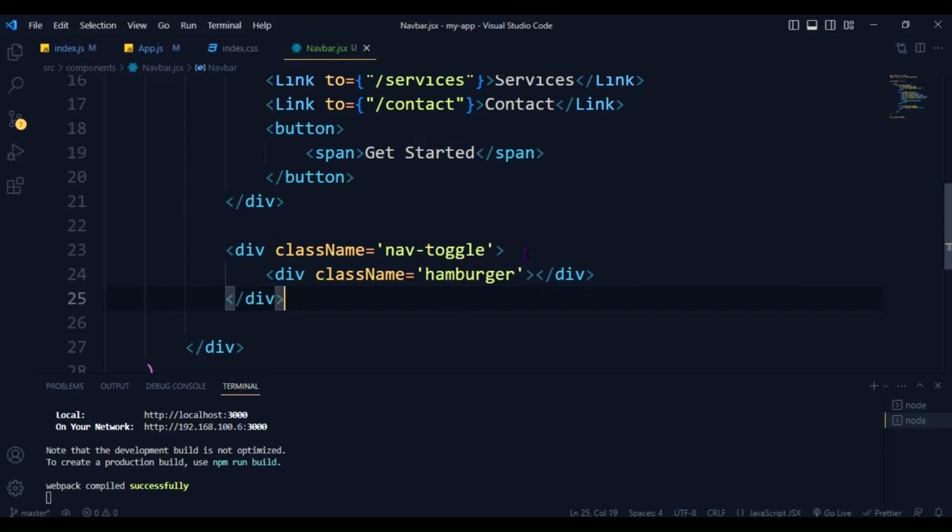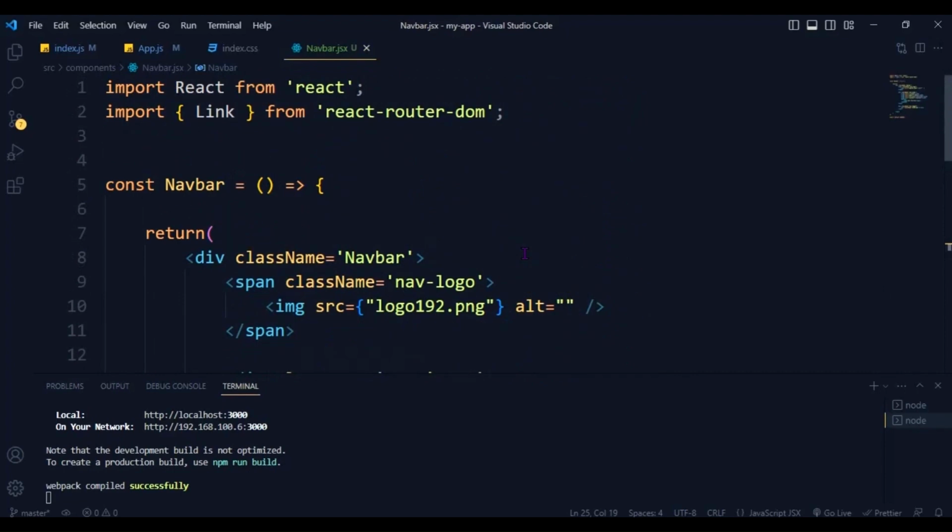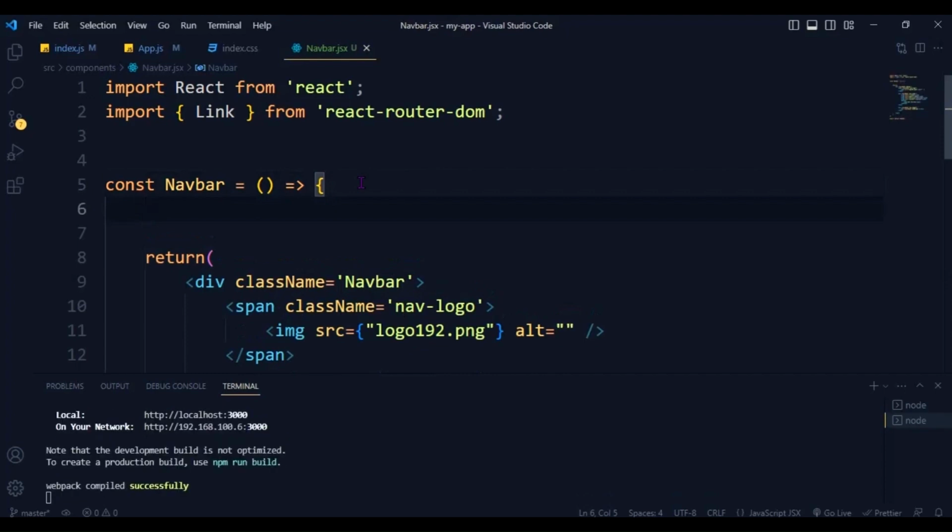So we are going to use some useState to determine active. It means that will determine when you're on mobile screen, you want this hamburger to appear and what you want to do with it. And now let's come up here.